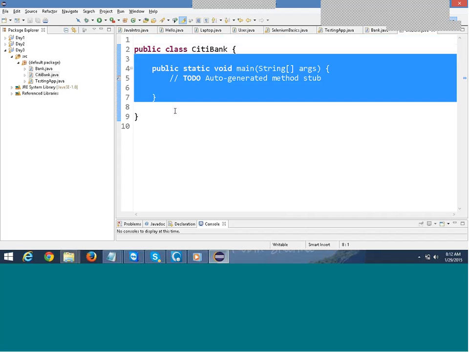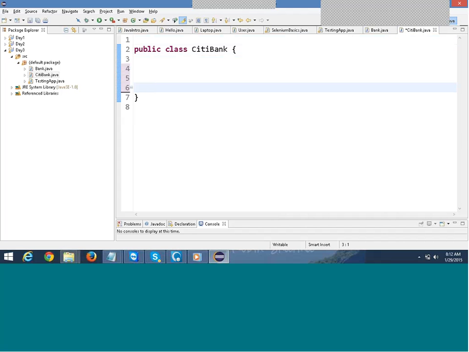So Citibank is a bank, right? So in Java we write something like this, that the class is implementing the bank interface. Citibank class implements the bank interface. Citibank will get an error.